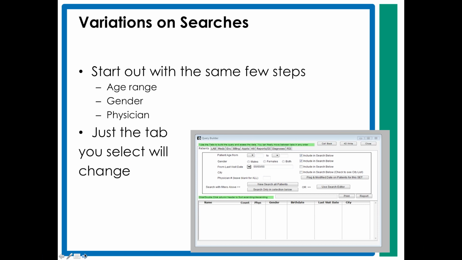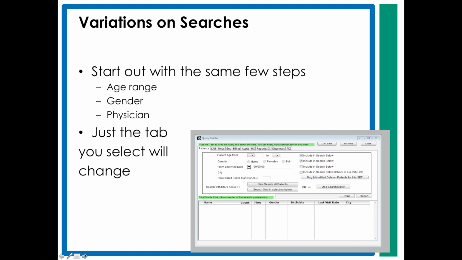Pretty much the other searches all start out the same way. So whatever you're looking at, you would put in the age range. For the ASAP maneuvers specifically, we can put in the appropriate age range found on the maneuvers menu. The gender that we're looking at, again, you have the option there to do both. And then you also have the physician number, if that's the field you're choosing to use.